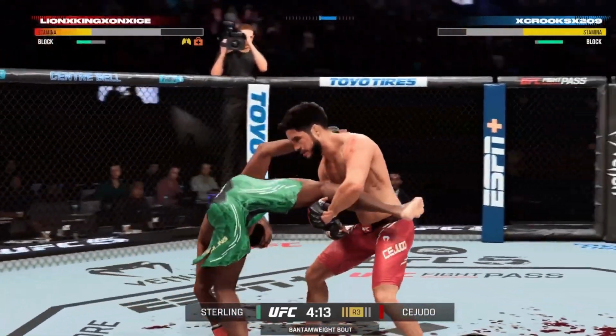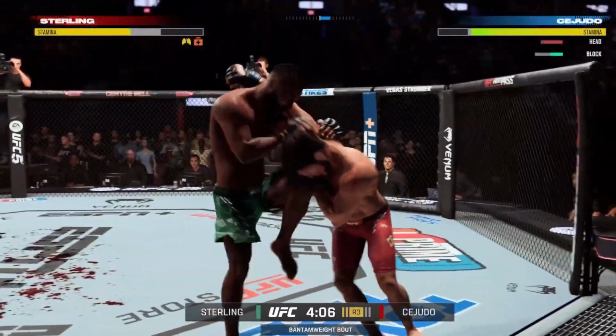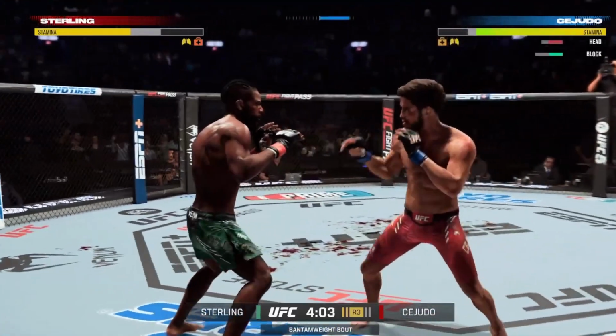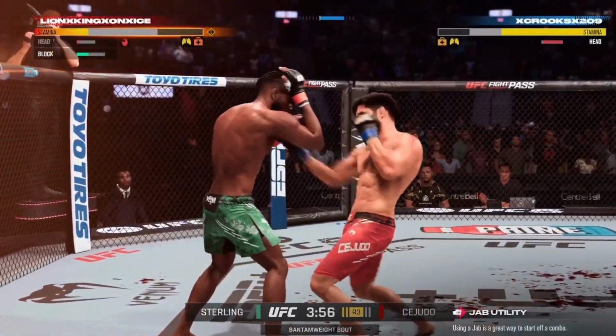Right there, we shot for a single leg takedown, but he did a good job of denying it right there. He tried to hit us with some knees, but he missed. But the nice uppercut on the break did some good damage, and we hurt him right there.